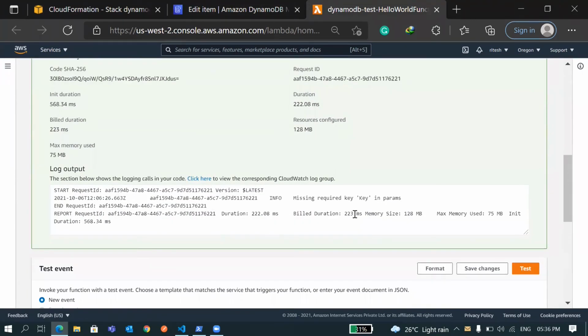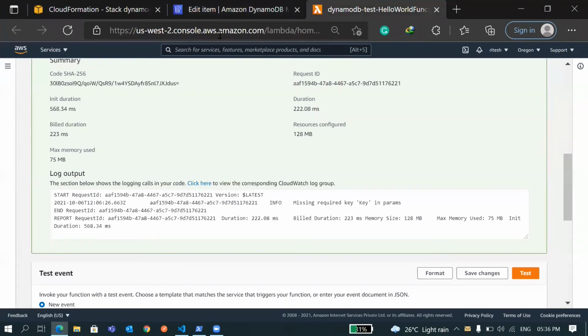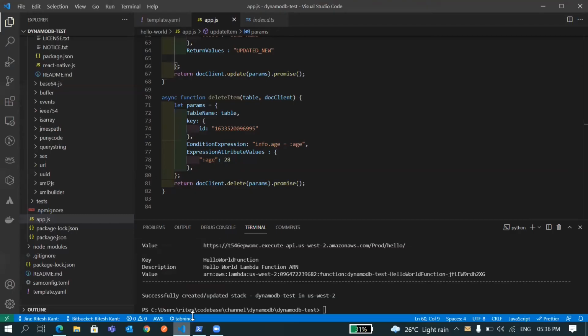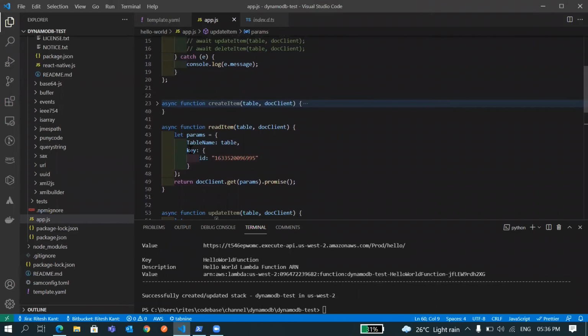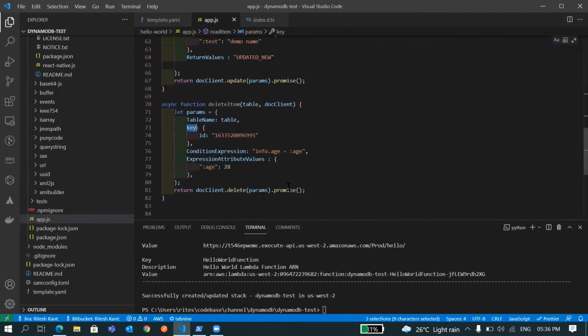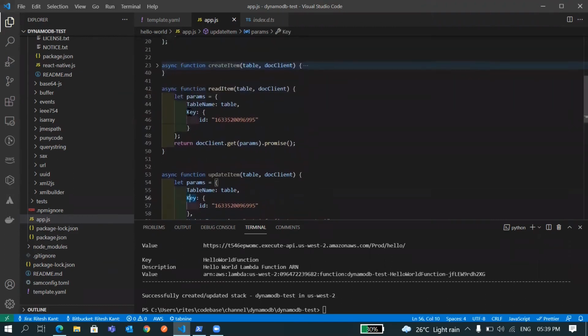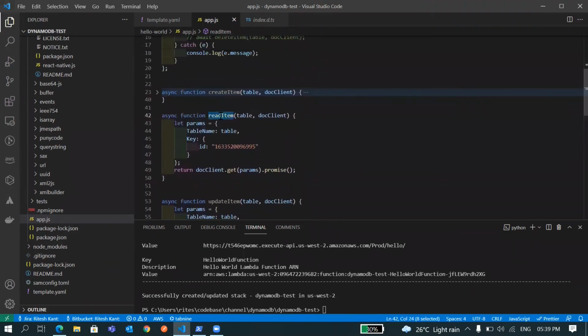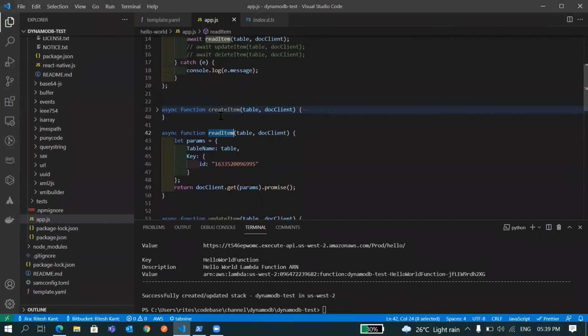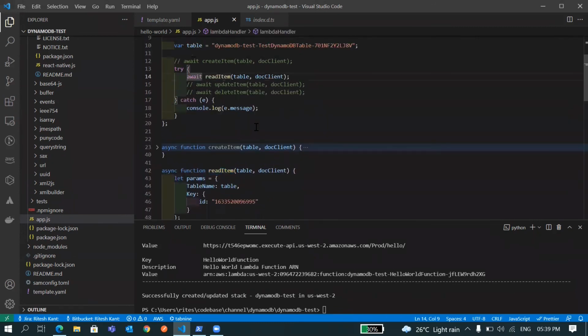You can see missing required key in params. So sorry guys, this key should be with a capital K, others are fine. And after doing read item, I have to store the value somewhere.